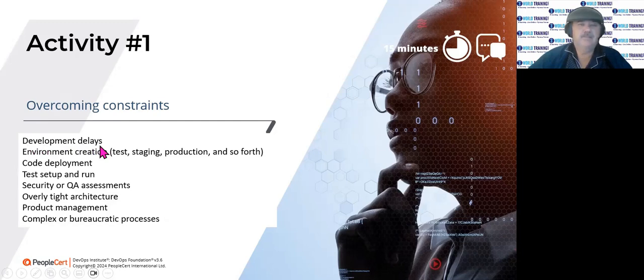So development delays, you might find that the problem is that development testing doesn't have a good setup. So maybe you have to automate testing and development, or maybe use test-driven development, or have some dedicated test environments, or more elastic test environments supported for the developers. Would be just one example. Environment creation, same sort of thing.